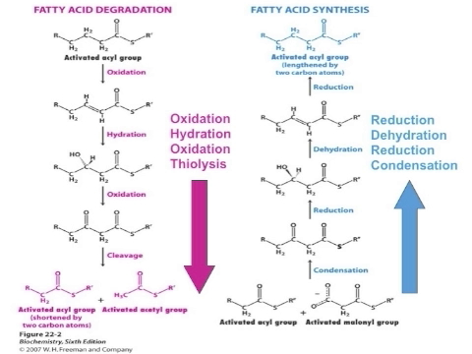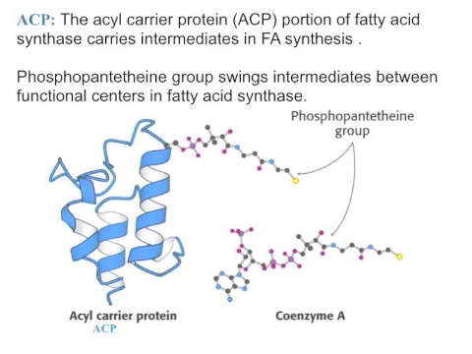I would like to draw your attention to the fact that although these steps were outlined going from end to beginning, the actual progression of reactions for fatty acid synthesis is condensation, reduction, dehydration, and reduction again. Now, we said that instead of using coenzyme A as a carrier of acyl groups, we're going to use an acyl carrier protein.